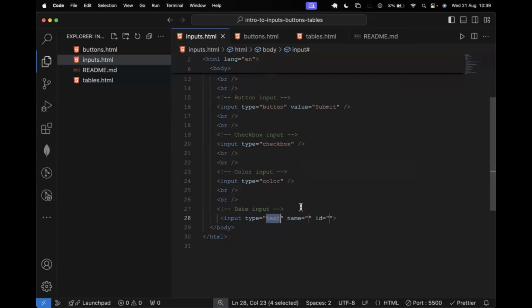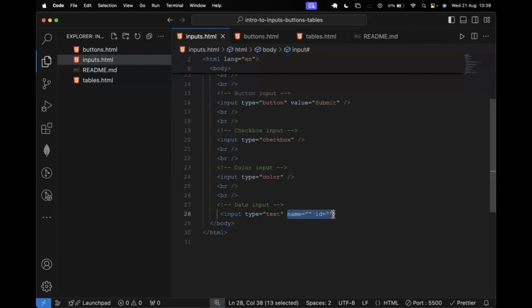The only thing, guys, the only thing we are changing here is the type. Otherwise, the syntax of the element is still the same. It's all input. We are only changing this thing here, right? So let me go slow now. For the date input, we're going to change this attribute of type text and it will be something else.